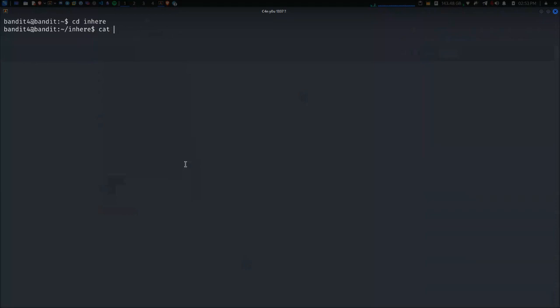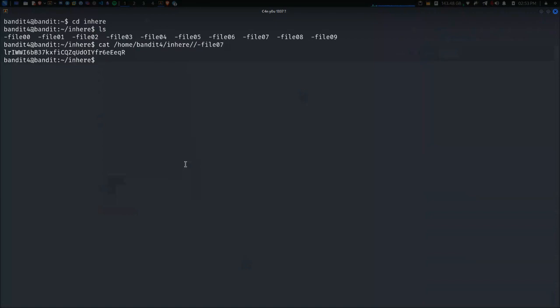But generally the password should be in file 7. Let me see, it should be in file 7: cat /home/bandit4/inhere/file07. Yeah, so the password should be in file 07.